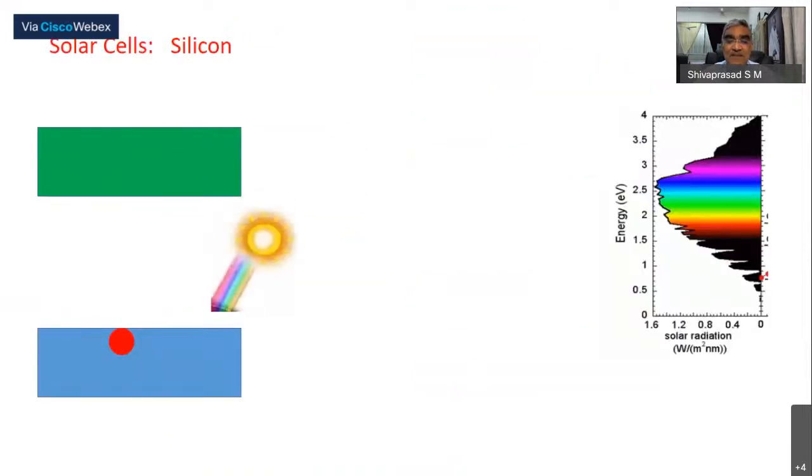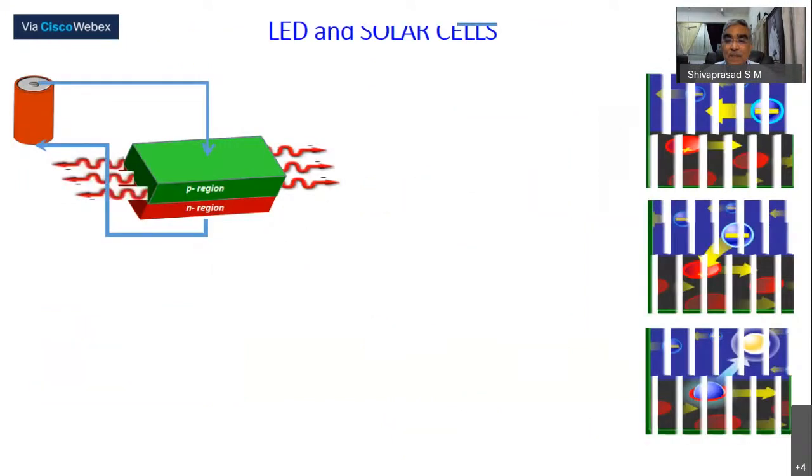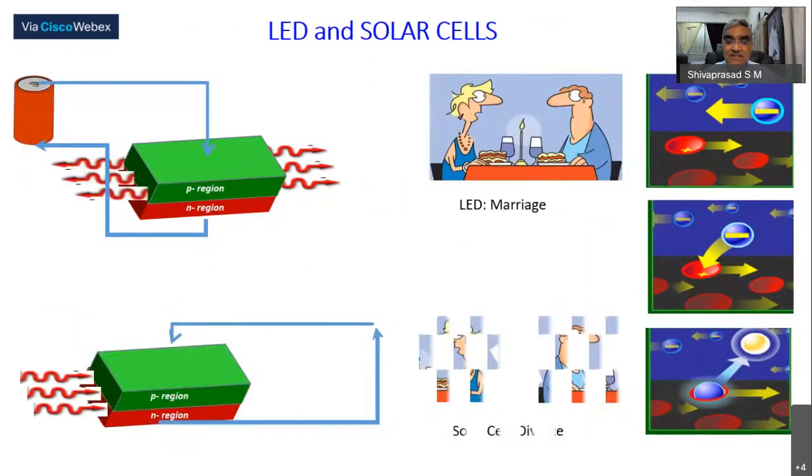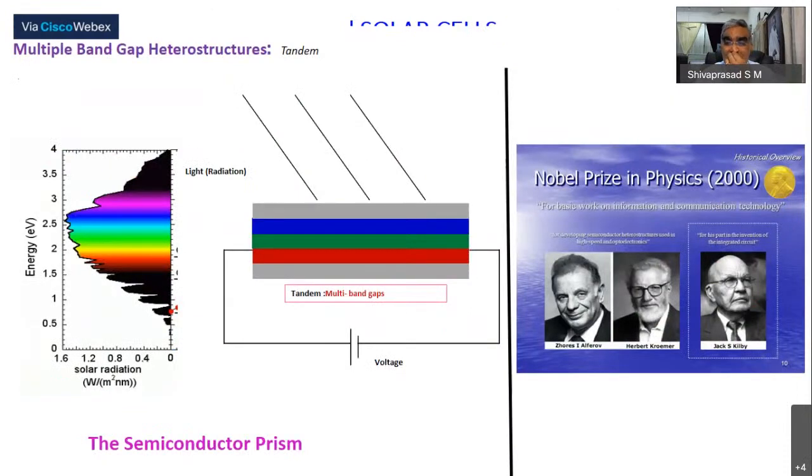Again, let me jump these slides. Okay, so now you see, friends, I'll jump all this. There are beautiful things which have come out of semiconductors, and there is one great achievement called the heterojunction. The heterostructures in semiconductors got a Nobel Prize, especially for the work of Alferov and Kroemer. They did some beautiful work. Of course, Kilby was also given the prize because he invented some form of a semiconductor, but Alferov and Kroemer got the Nobel Prize for what is called the double heterostructure.